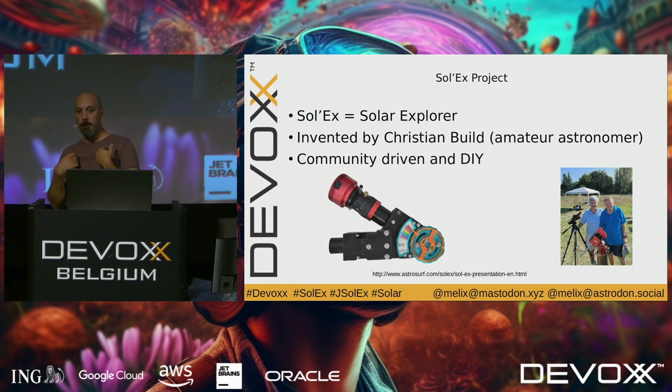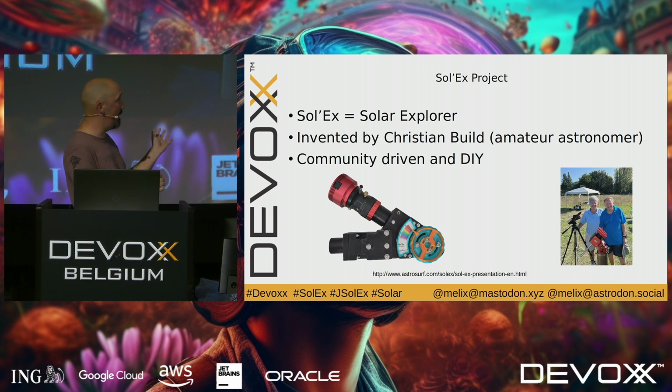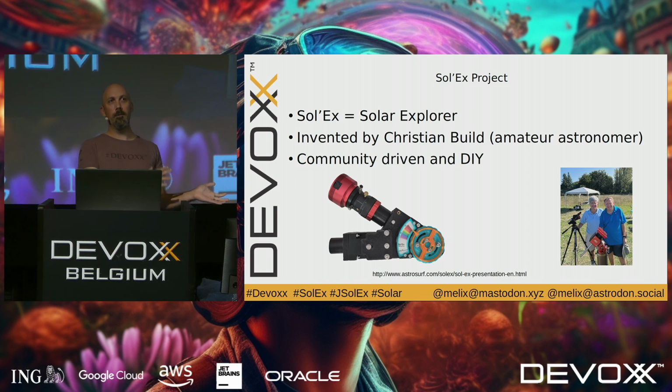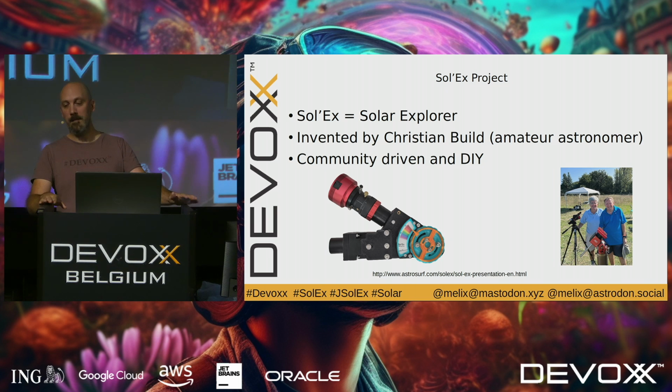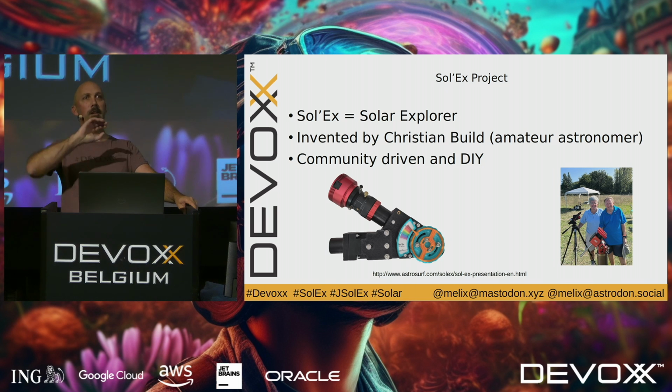When I started with this project, I think back in April this year, I was only doing what we call deep sky imaging, so really pictures of the galaxy, nebula, etc. I was not into solar imaging at all. One of the issues with solar imaging is that traditionally you have to buy a lot of things, so it costs a lot of money. With this device, it makes things much cheaper.